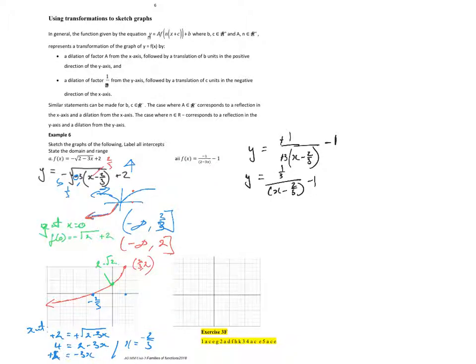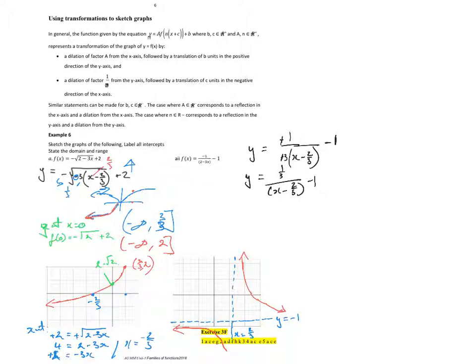Clearly, it's been shifted 2/3 to the right. So my asymptote is at 2/3. So let's put the x equals 2/3. And we've been shifted 1 unit down. So y equals -1. And with the positive, we've ended up being in the same original quadrant. So my graphs are going to be that section there and that section there. Now, we've sort of run out of room, so we're expecting my x-intercept to be positive.